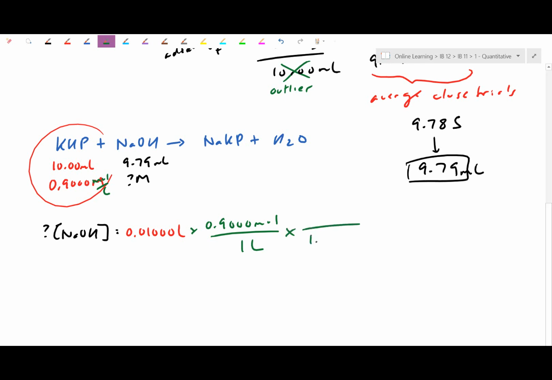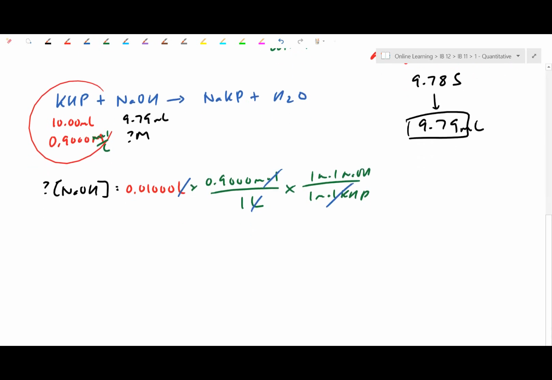The mole ratio here would be for every 1 part KHP, there is 1 part NaOH. Again, this right here will feel a little bit weird. We're used to top unit cancels bottom unit. I actually do want to keep the mole unit on top. All I need is pick up liters on the bottom. You saw us do this yesterday here. If it confuses you, you can just type in this first part.